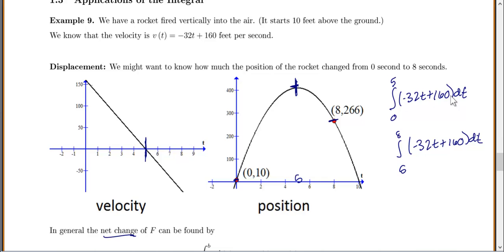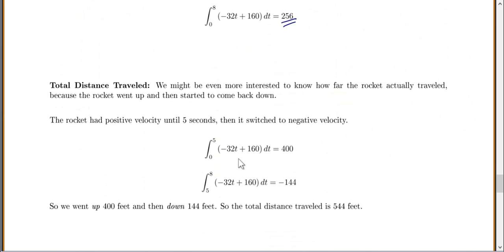But now notice, if you calculate this piece, you're going to get a positive. If I calculate this, notice that my velocity was underneath, and if I'm integrating right here, that's going to be a negative area. So how will I fix that? I'll put the negative out in front so that I get a positive answer. So you'll see down here where I showed you, and when we integrate from 0 to 5, we got 400. If I integrated just my normal function from 5 to 8, I got negative 144. So that's kind of telling me we went up 400 when it's positive, and then I went down 144, that's why it was negative. So if I put a negative out here, I can switch that to 144, and so our total distance traveled is 544.